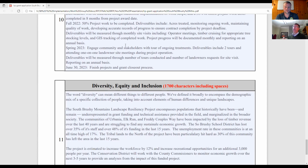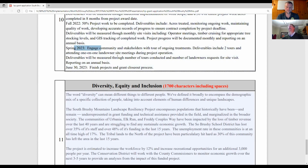But then also with that, there will be an opportunity to go through a modification process. So if we're finding that 4 entities are really moving along, 1 entity is struggling a little bit due to unforeseen circumstances, a fire in the community, or access issues that weren't expected, things like that, we'll have an opportunity to go through a modification process. That'll be some documentation working with us here at ODF to develop a new way of doing something or moving some funding around that'll help in the long run getting the project completed. And that would be a good idea to put into the fall of 22 as well.